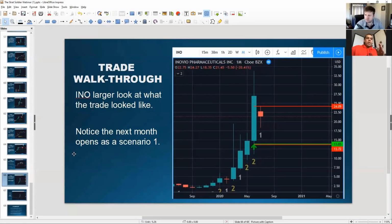The reason why the Strat is so awesome is because you see that and you go, oh, this is already a loser. I need to cut this. You don't think to yourself, maybe that thing will go 2 up. Let's see. No. That thing's directly in the middle of that bar. This thing's going to have motherboard problems.